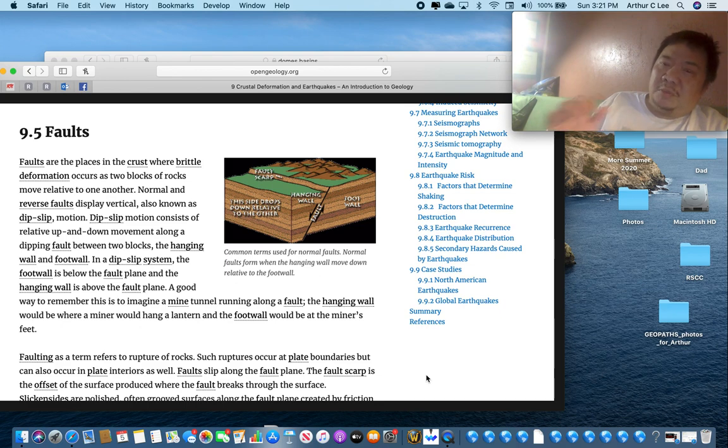Domes are really important also, because they're the best geologic structure for natural gas. We have more natural gas in the United States than any other country in the world. And there are pros and cons about natural gas. I'm not going to get political about it, because that's not my job. I'm a scientist. I'm going to look at the cold, hard facts. And there are advantages and disadvantages of using natural gas.